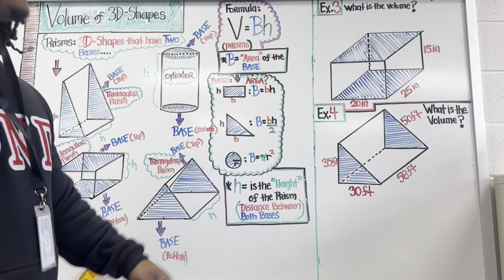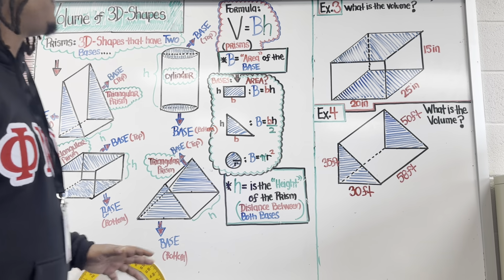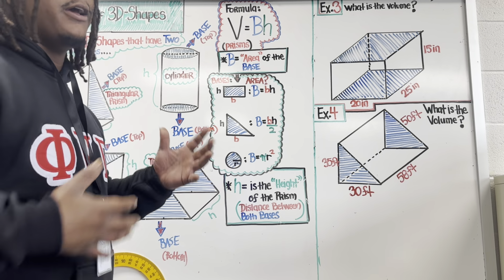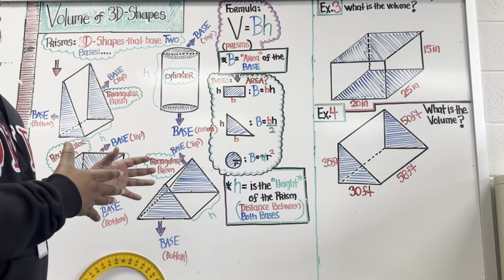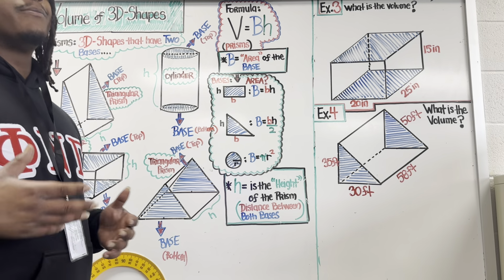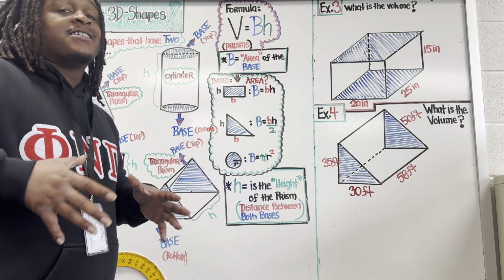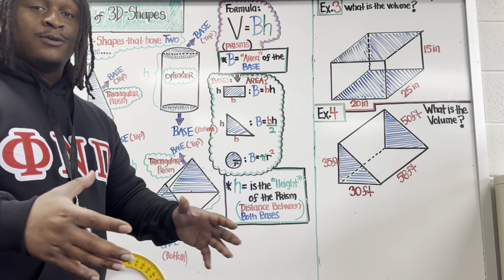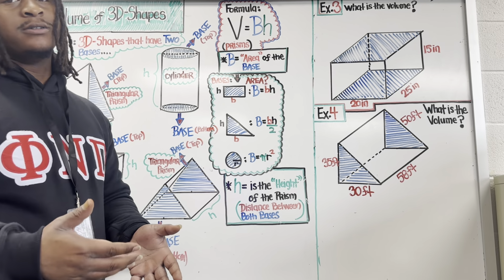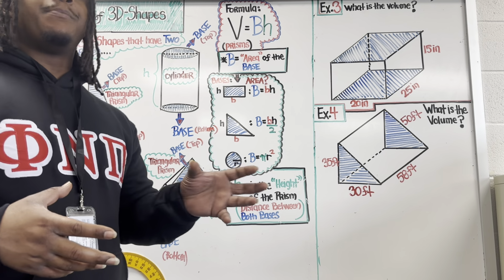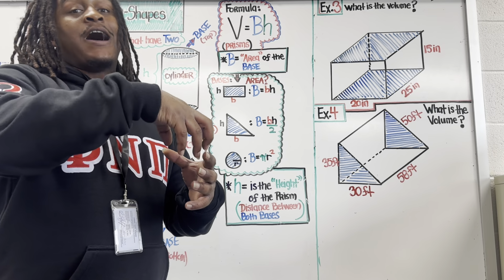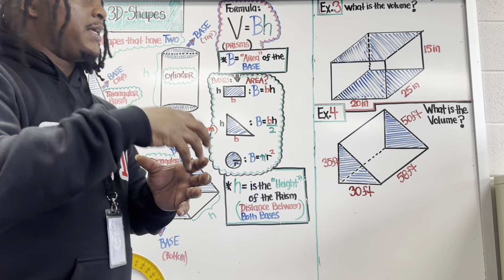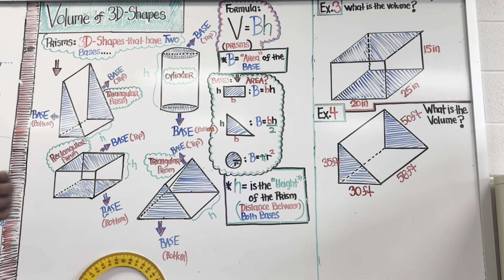And today, guys, I want to go over example 3 and example 4 of how to find the volume of 3D shapes, which in this case, we're still dealing with prisms, 3D shapes that have two bases. How are we going to find the volume of a 3D prism? And remember, finding the volume is the max amount of space within a 3D shape that can be filled. So for example, if you were to fill up a cup of water all the way up to the top, that's volume, because we're filling up the inside all the way up to the maximum level within the 3D shape. So that's one simple example.